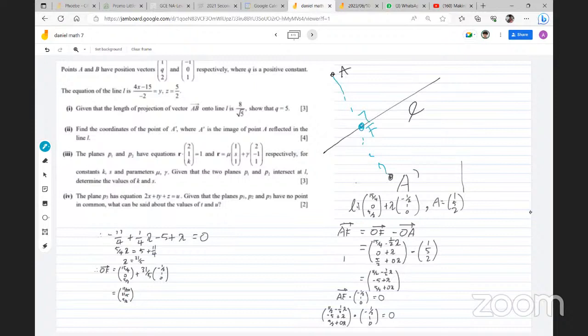Okay. Oh, wonderful. Oh, you're doing something, Daniel. Oh, I like it. You're dot producting. I like it. You're doing it the way I would do it. I mean, is this correct? So I found OF. There's F. It feels slightly longer, but that is still roughly how I do it. You're using all the things that I would use.